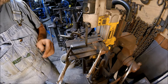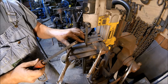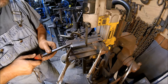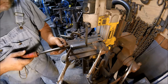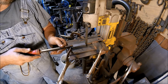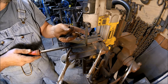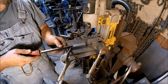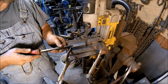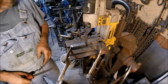One word about cutting. When you cut with a bandsaw, number one, you always want to use a push stick. Don't use your fingers. If something slips, it'll cut through you pretty quick. Second thing you want to remember is you don't want to push real hard. You just want to push enough to feed it in. If you push it hard, 2 things are going to happen. Your cut's going to go crooked, and you're going to either break the blade or kink it. Those blades are about $7-$8 a piece, so you really don't want to tear up those blades. So just feed it in there slow. Don't get in any hurry. So here we go.